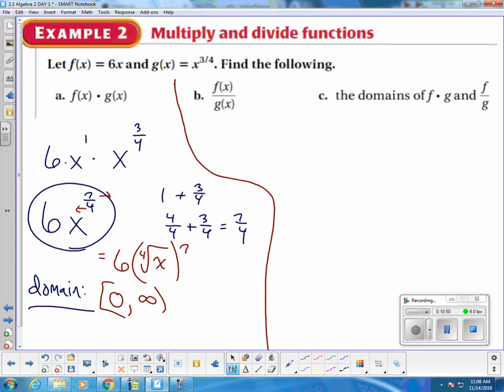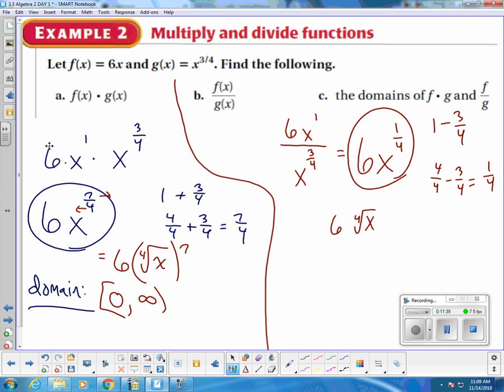And our very last one, we're dividing this time. f of x is going to be on top. That's 6x to the 1st. I just like to put that 1 there for fun. And then our g of x is x to the 3 fourths. How are we going to reduce down those x's? Subtracting. Good. Do you remember the song I always like to sing? Bigger minus smaller. Put your answer where the bigger lives. So we will put our answer in the numerator. 1 minus 3 fourths. Do you know what that would be? 4 fourths minus 3 fourths is 1 fourth. I did hear somebody say it. 1 fourth. 1 fourth. If you want to see it in radical form, you can take that 4 off to the left. It will become the 4th root of x to the 1st power. But what our domain would be, it would be the same exact thing as over here. 0 through infinity. Because I cannot 4th root any negative numbers.